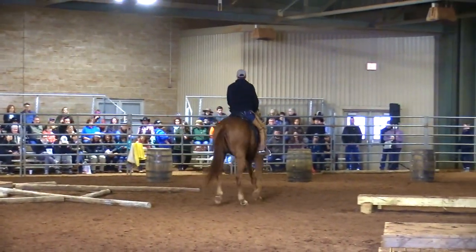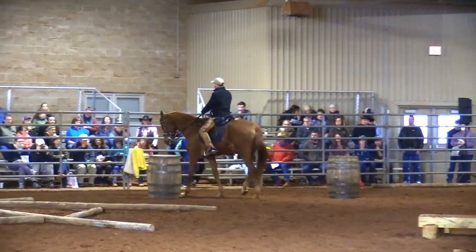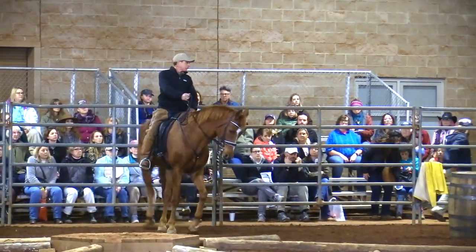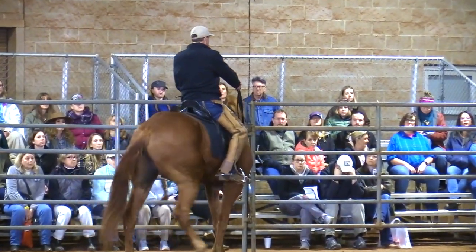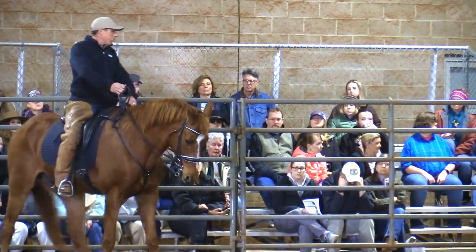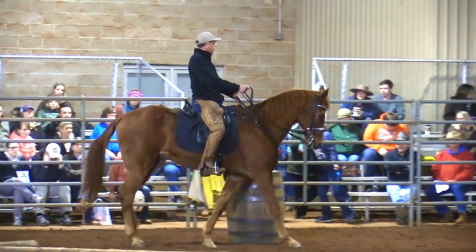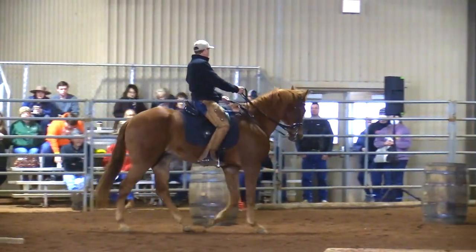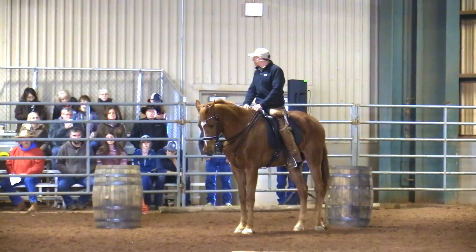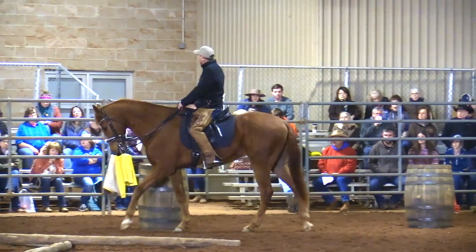So as we work on turns on the forehand, I might initiate it with a little bit of a left rein, left leg, but more than left rein, I squeeze and release my outside rein. And what I'm actually doing is I'm half halting his right front foot. We'll get into that a little bit more, but what I'm doing is I'm telling him, keep that right front foot on the ground longer, so as that foot lands, I squeeze right rein, right rein. Now I'm using my left leg at the same time I'm squeezing that right rein. I'm using both sides of my body, and that's called diagonal aiding.